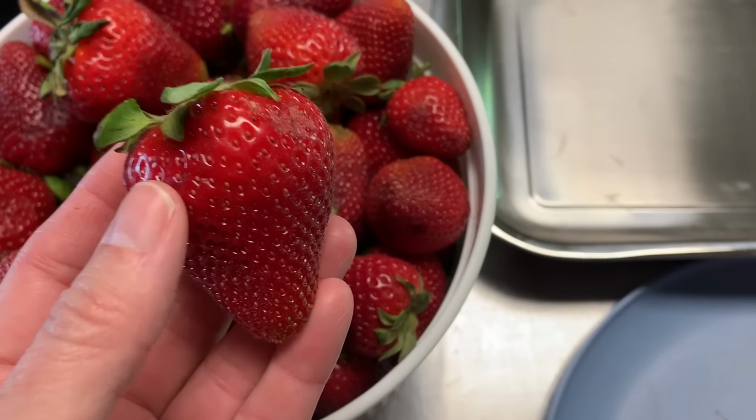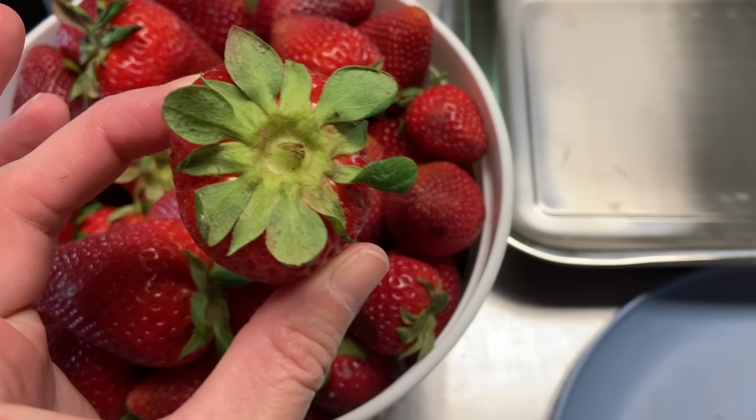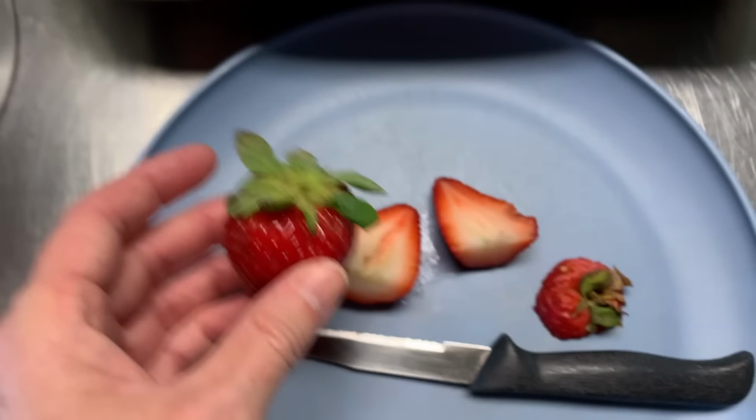First things first, I'm setting somebody up this morning to get me going with my strawberries, because I'm going to be making strawberry jam later today, tonight into tomorrow. The first thing we've got to do is cap these strawberries. When I make jam, all I do is take off the very end, as little as possible on the strawberry. I want to keep as much of this little pith, all that white in there, as you can for your strawberry jam, okay?